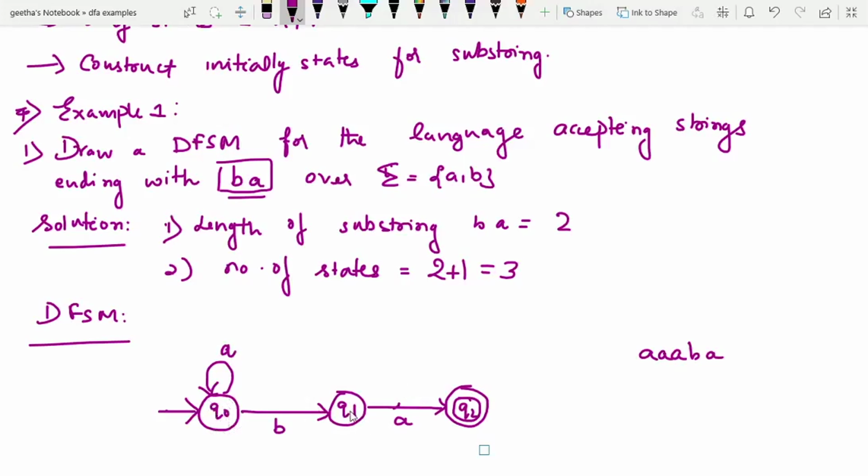Then coming to Q1, it has already taken a transition on A but not on B. Obviously I cannot take a transition on this particular path, B is not possible. What about a back transition? That is also not allowed. Why not okay?